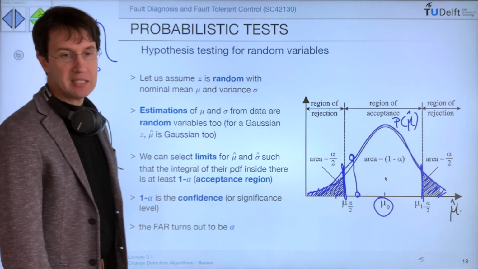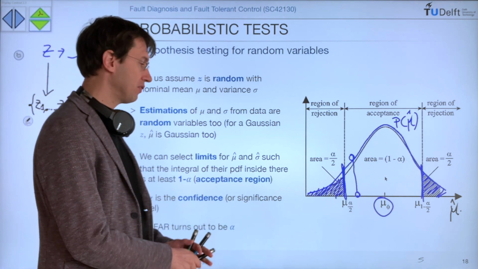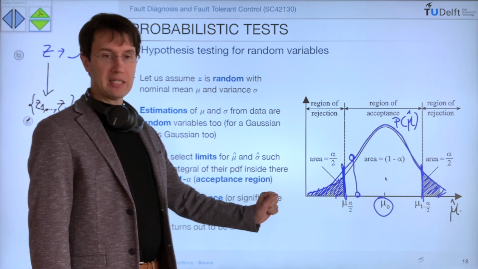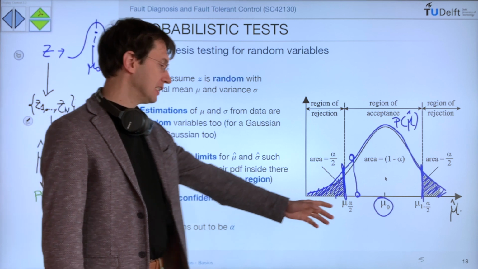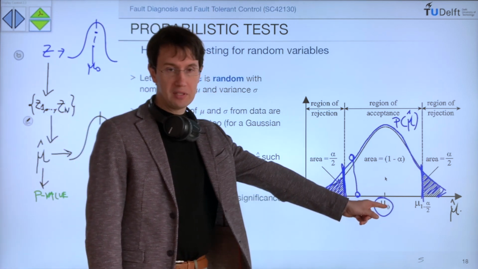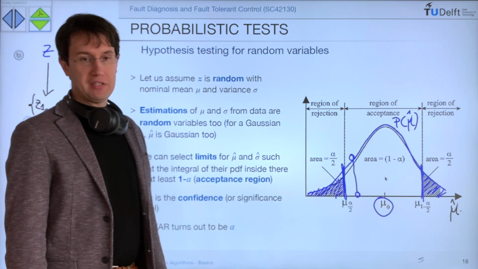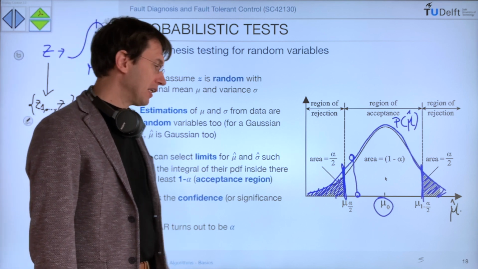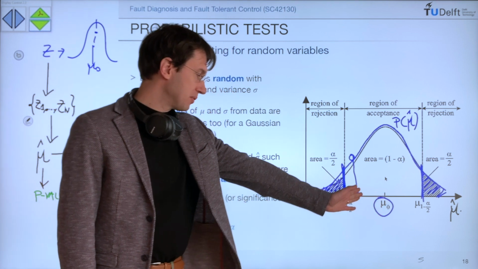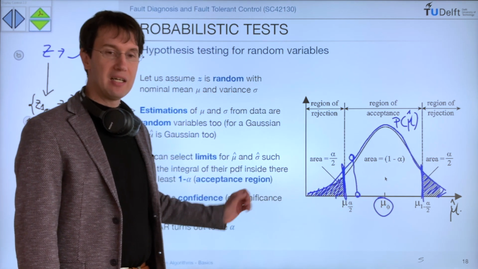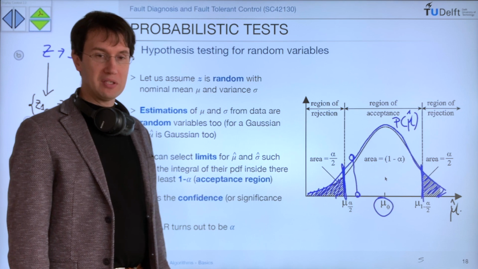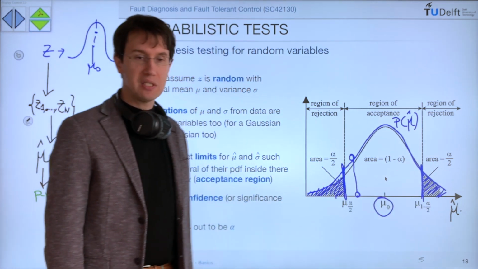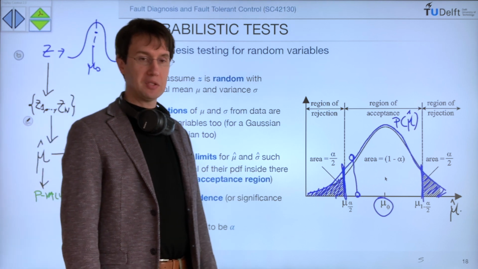So let's explain this concept by making use of this plot. Let us assume that in one experiment you get a value of mu hat that is exactly equal to mu 0. The p-value of that is 50%, because normally 50% of your samples are smaller than the one that you got, and 50% of the samples are bigger than the one that you got. So this is a perfect symmetric situation.